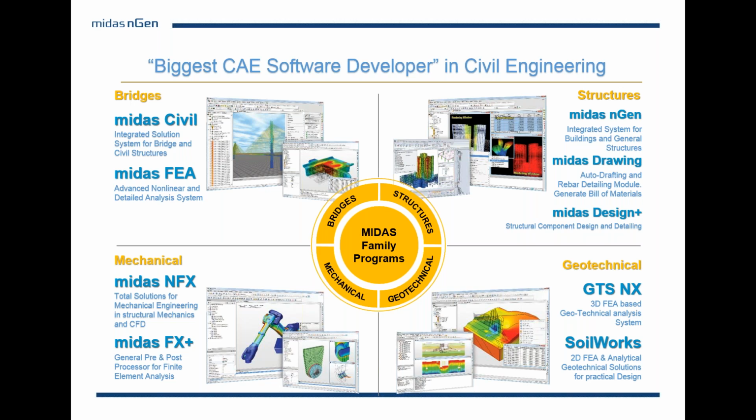In structures, we have MIDAS Engine software solution, which is an integrated system for buildings and general structures. Today, I will be demonstrating and explaining what MIDAS Engine is available for. Then MIDAS Drawing is a software solution that provides detailed drawings, or it's an auto drafting tool. And we can also generate bill of materials from MIDAS Drawing.